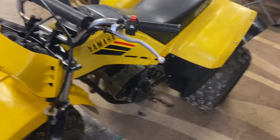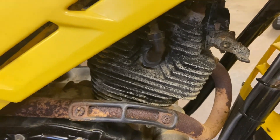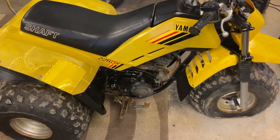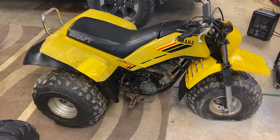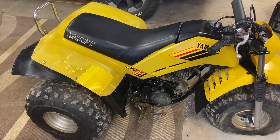After the carb was all straightened around, it was time to make sure we had some spark. We pulled the spark plug out, which was very loose — it was a Champion spark plug — and replaced it with a good NGK spark plug, and got some good spark. These actually have electric start on them, which was really great for getting it started for the first time. I pulled a battery out of a different machine and we were able to use that electric start to check for spark and get things running.